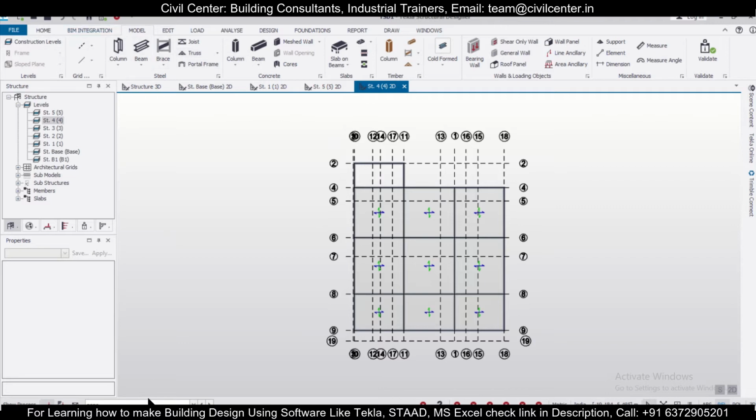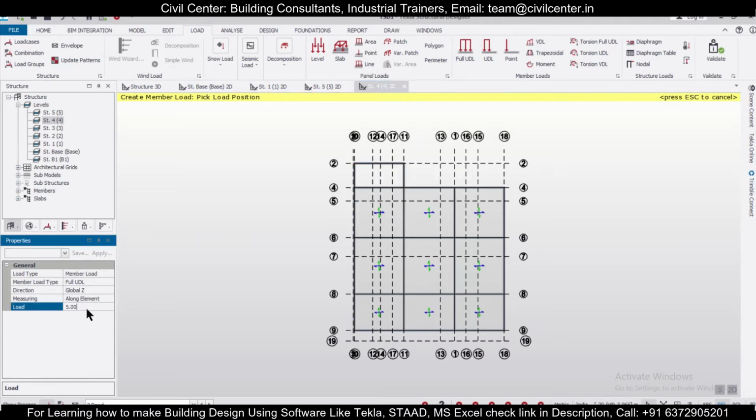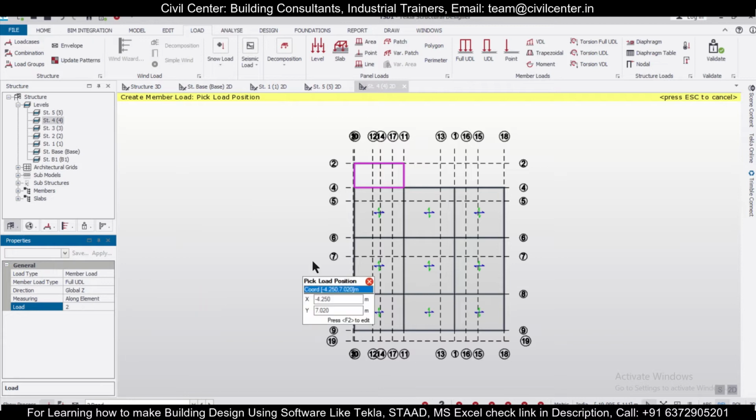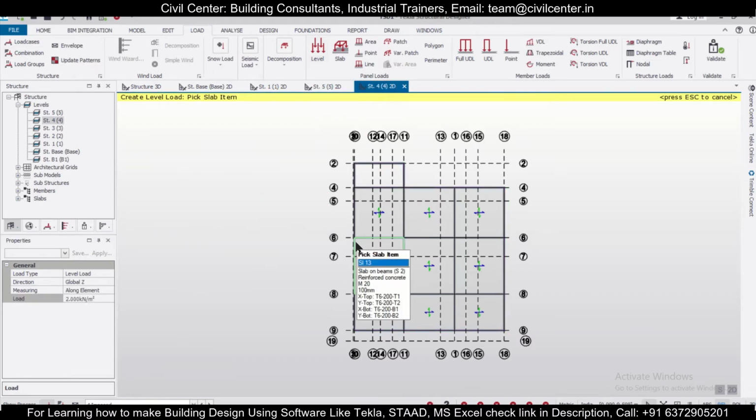Okay, after that let's go to the terrace level, that is the structure 4 level, and here we'll put the load for the parapet wall. We'll take the dead load and the level load. Here let's take a load of 10 and apply it in the staircase part, full UDL. Then let's give 10 and apply it in the staircase part for the headroom, and then we'll go with 2 and apply it for the parapet walls. After this has been done, we'll go with the particular imposed loads. Level load of 2 done.